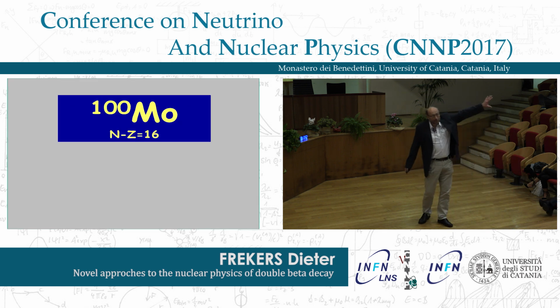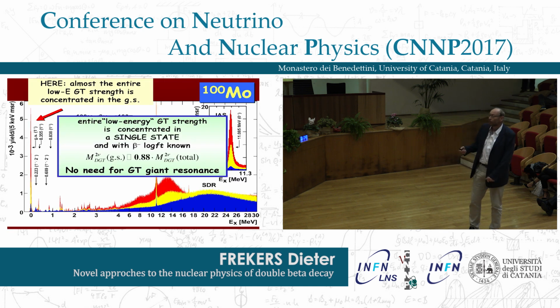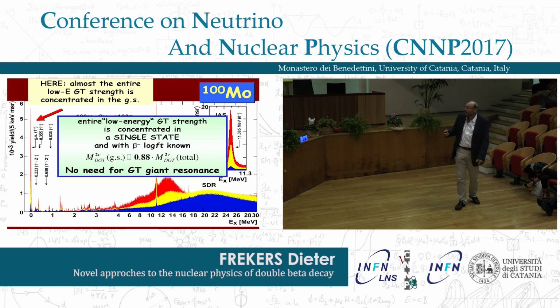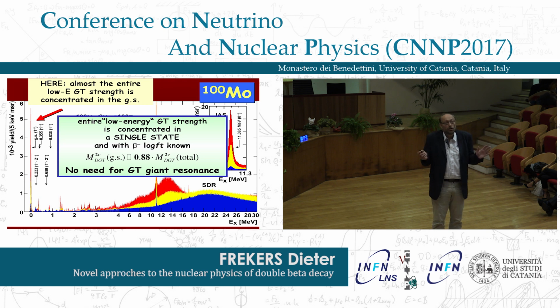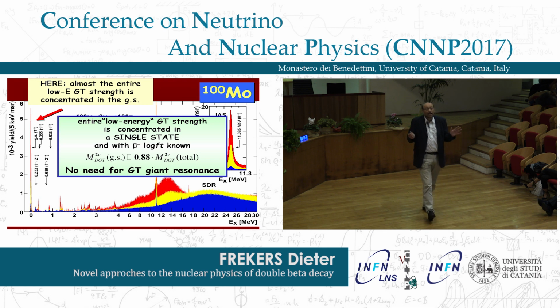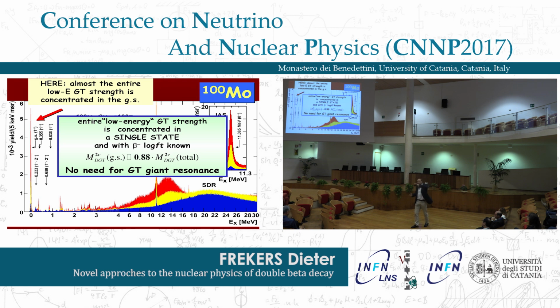Going to the other extreme, the molybdenum 100. This is the spectrum of molybdenum 100. No entropy at all, okay? Everything nicely put together into the ground state. 88% of the matrix element resides in the ground state. We have heard during the week about the NME experiment. They have seen the single state dominance in their spectrum. This is nicely confirmed here because 88% of the 2 neutrino double beta decay really goes through one state only.